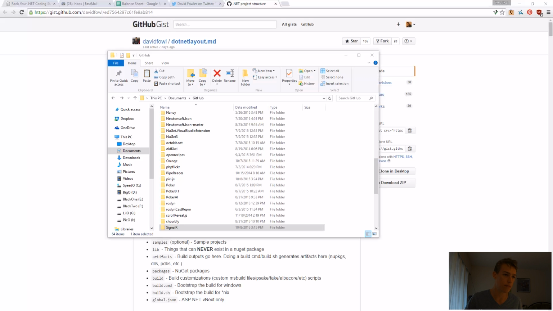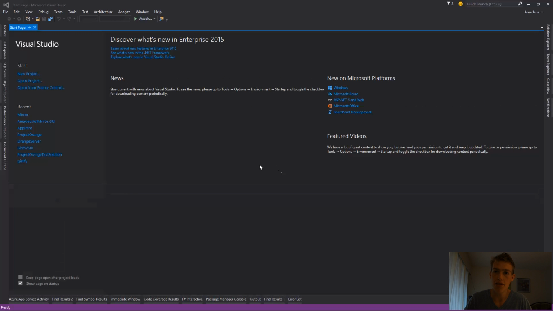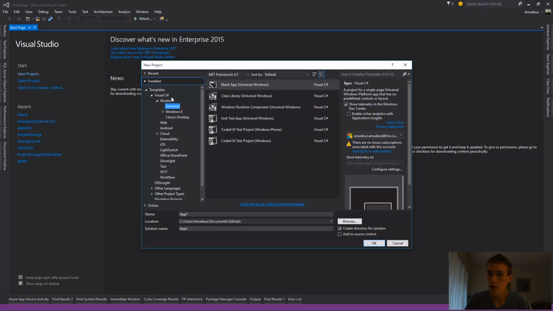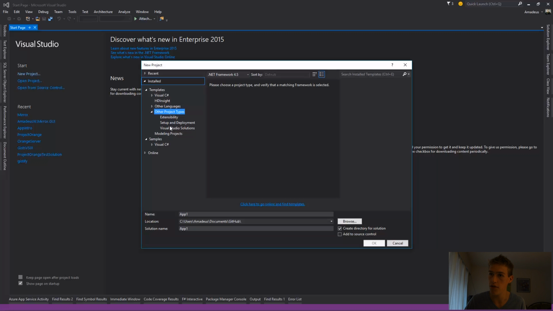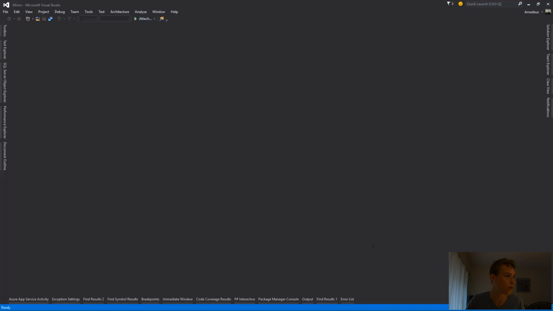Let's run Visual Studio. The process of setting up this solution structure is a little bit tricky, so let me quickly walk you through it. We need to create an empty solution so that Visual Studio doesn't create its default folder structure. The empty solution is located under templates, other project types, Visual Studio solutions, blank solution. We'll use the same name as our GitHub repo, and we do it because right here there's this checkbox which is always on, we cannot unselect it, and it will actually create a folder GitHub/mirror, where the solution will go. But that's okay. Let's create that solution and we'll quickly take a look at it.